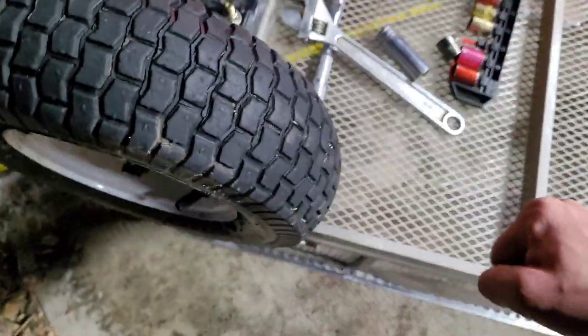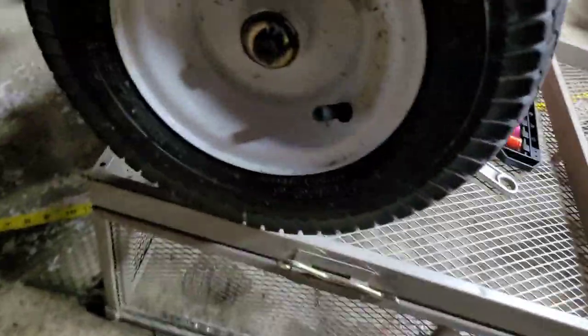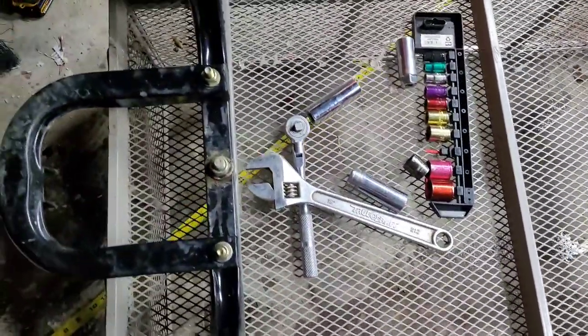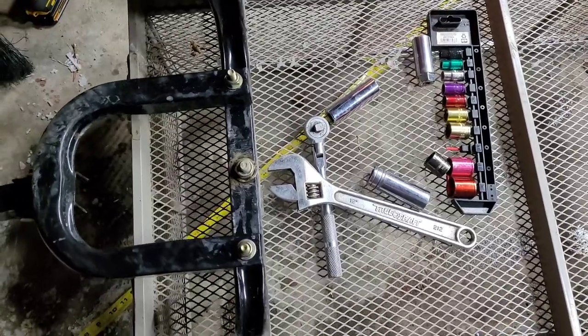I think all I really need is a big washer in there to close up that gap. Because when I'm riding this thing with a ton of weight in the woods, this hits the frame of the wagon. So every time you go over a bump, this hits it, and it's like a brake — it's a pain in the butt. So I think a washer will make this stop.